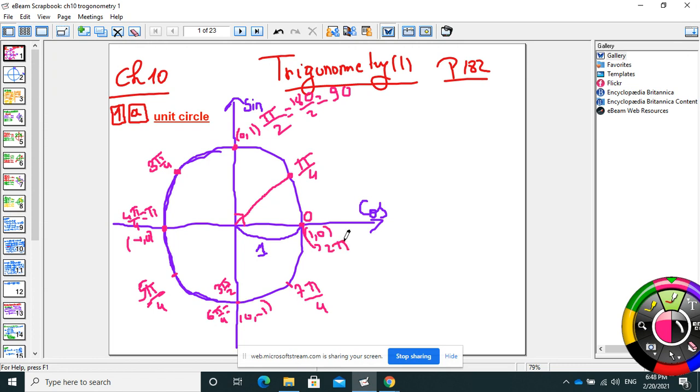Now I need to find cosine. What is cosine of pi over 4? What is cosine of pi over 2? Cosine means x of this point. So this point here, miss. If I want to do the projection, what is the x of this point? If I measure this distance from here to here, what is this distance? That distance should be less than 1 for sure. And the same if I want to find sine of this point. Sine of this point, if I do a projection here, what is y of this one, that distance from here till here. So they tell us we know that it's radical 2 over 2.